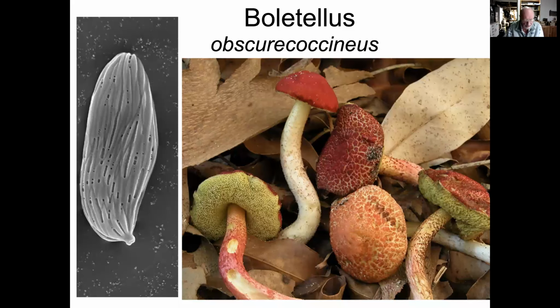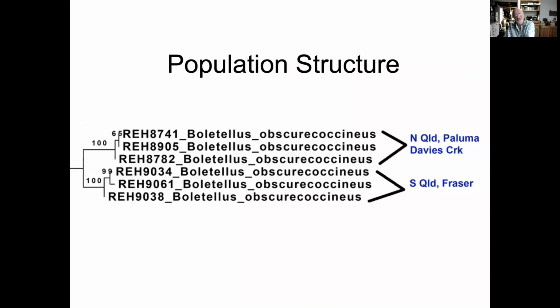And one of the target species of fungi map is Boletes obscuricoccineus. As you can see in this photo, it assumes all kinds of different macro morphology in terms of colors, stipe, ornamentation, etc. And the spores clearly show you that it's a Boletes. Now I remember last month Tom May was talking about populations and how things might vary across different geographical ranges in Australia. Well, just based on what we have seen for this target species in Queensland, the ones up north in Paluma, Davies Creek, will have a different genetic structure than the ones we found in southern Queensland on Fraser Island.